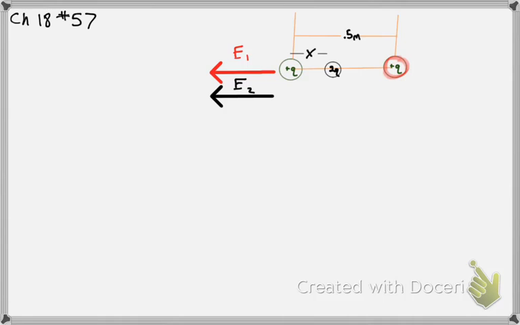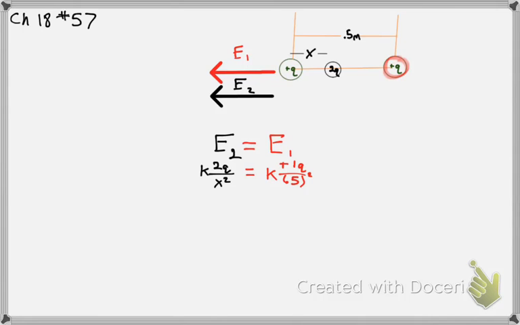Based on my drawing, I can try to solve it. What I do know about E1 and E2 is that in order for them to be doubled, E1 has to equal E2, and they have to be pointing in the same direction. So I start off my equation like that. I find the absolute values of E1 and E2 using that whole kQ over r squared equation. So I start off with k times plus 1Q for the red charge divided by 0.5 squared, because that's the distance between them. And for E2, I do k times 2Q divided by x squared.